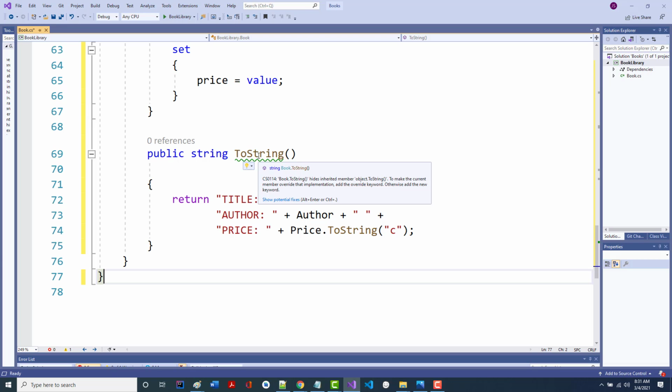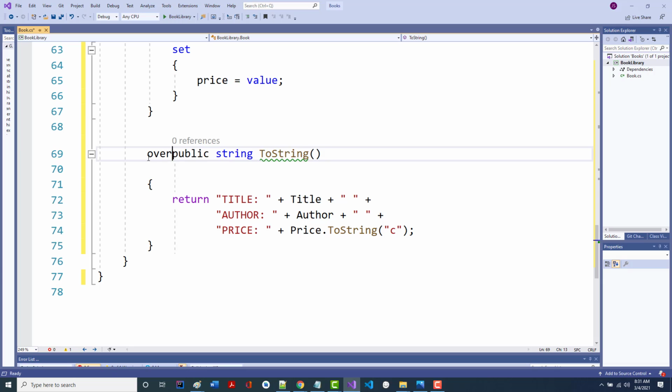We want it, whenever we print out something, to use this one. So we need to, at the beginning of this, add the word override. And now you'll notice that that error message has gone away. And it wasn't an error, it was a warning, because it was in green, not in red.